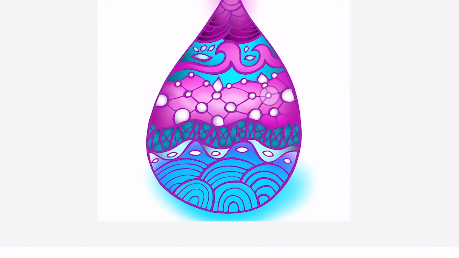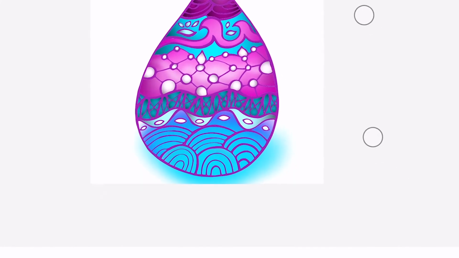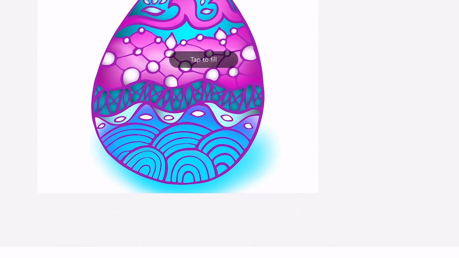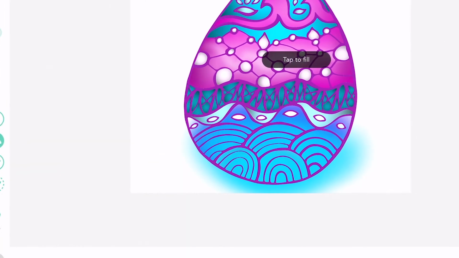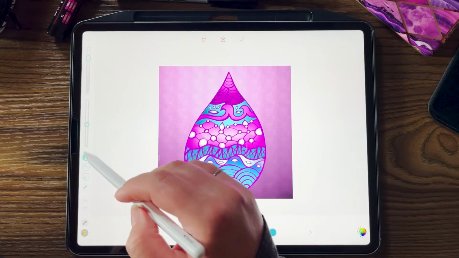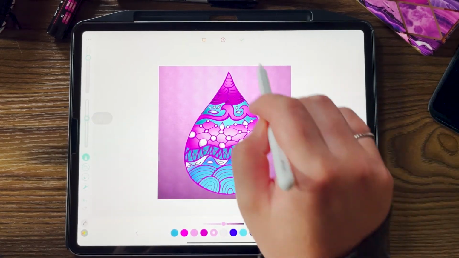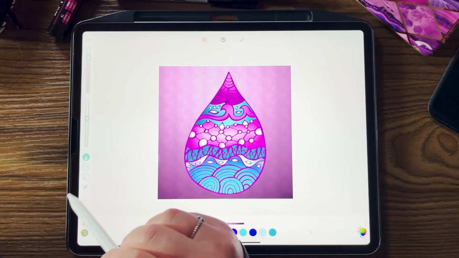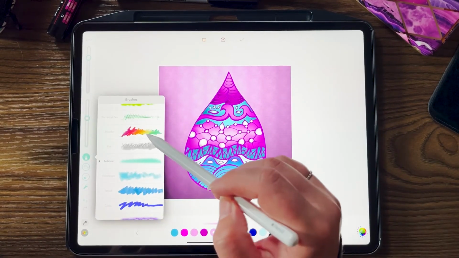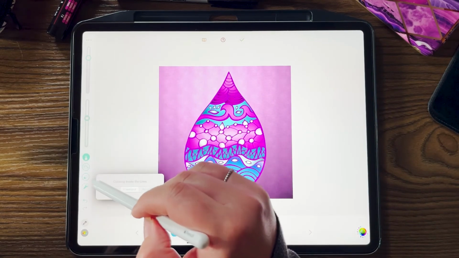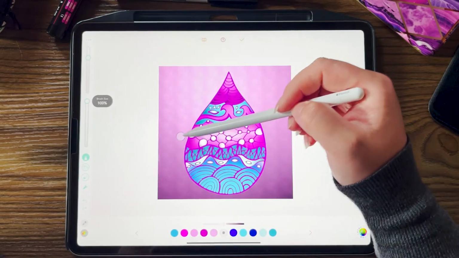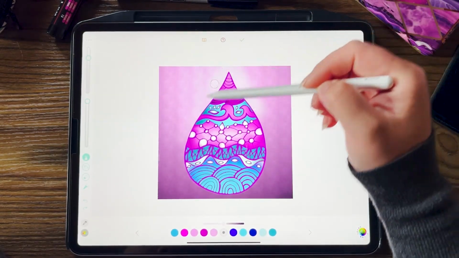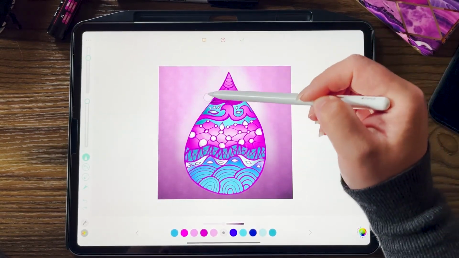And I'm not worried about going outside the lines, and I'll show you why right now, because I am going to go to my fills and I'm gonna fill in my background. So I'm not too worried about the outside, because if you do your background that way, then it takes away all the coloring outside the lines that we did. So I'm gonna go to my airbrush tool. I'm gonna make sure that I'm back on automatic mode, and then you can just play around and make a nice freehand colored background with details, or could just leave it the way that it was.